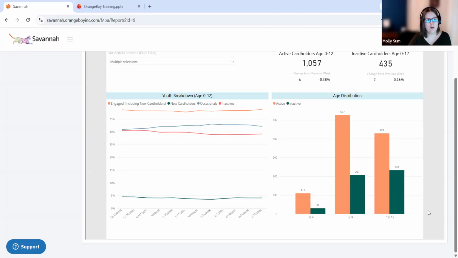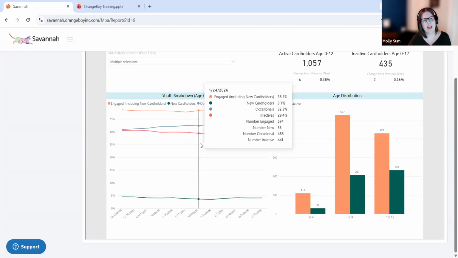OrangeBoy also told us that based on the data that they have across Savannah libraries, they do tend to see a higher percentage of inactive youth cardholders just because they're using the library but not in a measurable way. So either they're coming in, books are getting checked out on a parent's card, or they're teenagers using the space but not doing anything tied to their library card.